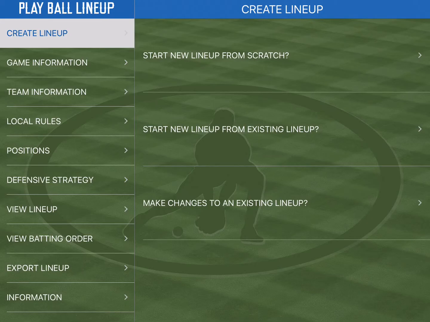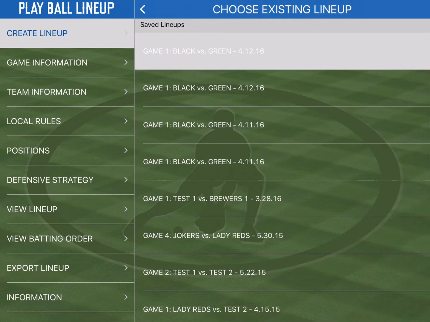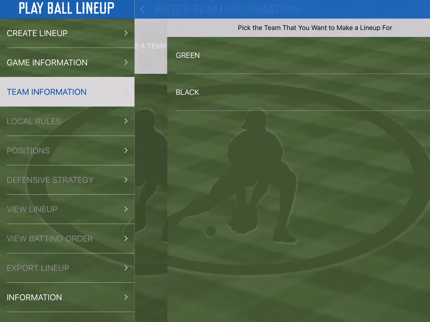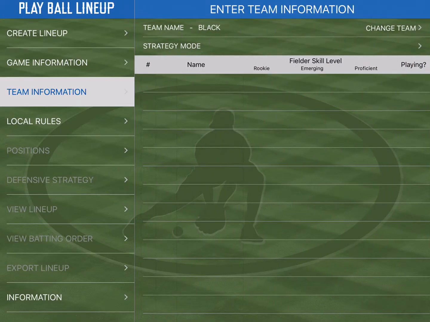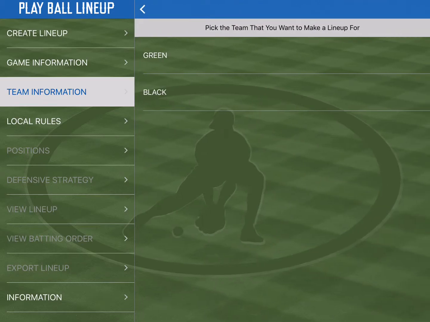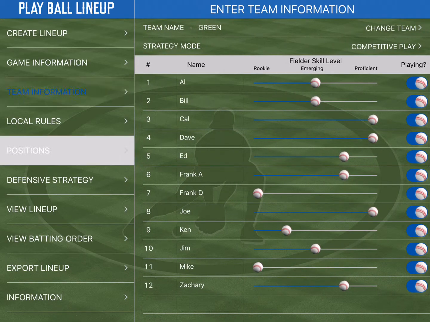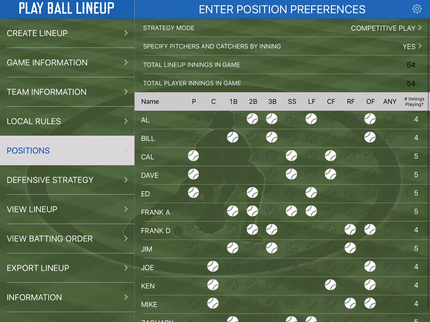Right now, the app saves the lineup to the team. So if I want to make changes, say I want to go into the lineup here, and I click on our team, and I want to make some changes, right, actually we're the green team. I want to make some changes to the lineup here, the positions for that particular game. And let's say it's the 5th game of the season. I'm working on that, and let's just say I've used the same lineup over and over again.